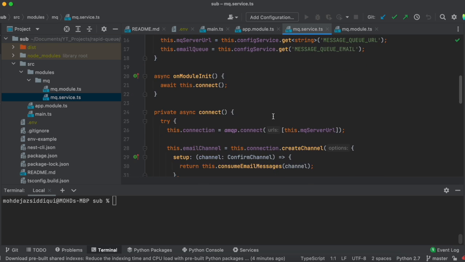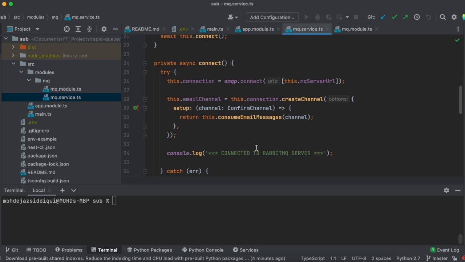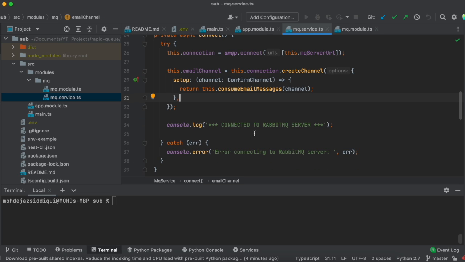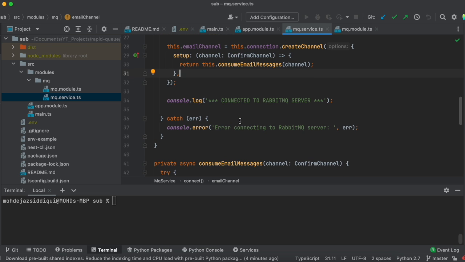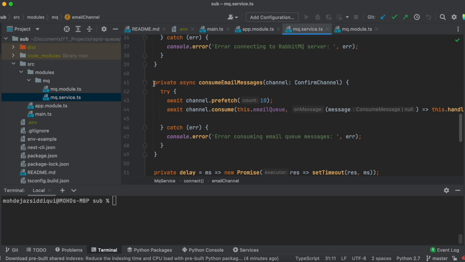Then on module init, we are trying to connect. When we connect, you can see that we are creating a connection, we are creating a channel, and when we create a channel, we have to pass the function that will basically be used for consuming the messages. This is a method in this class.